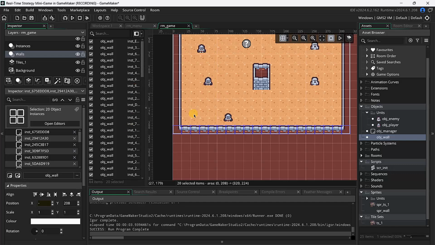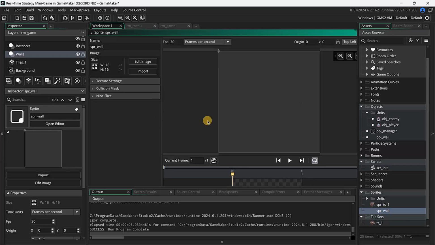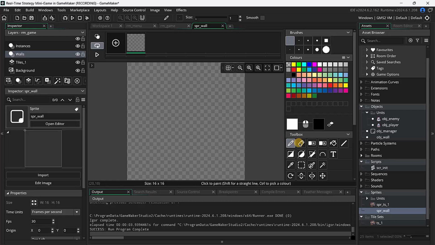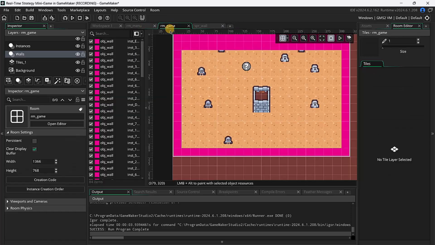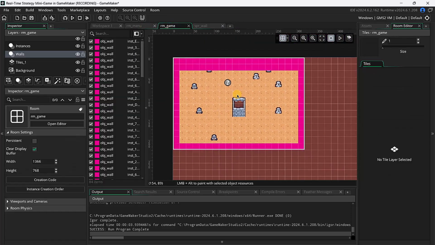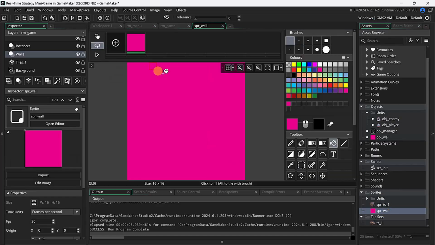And now, by the way, what you can check is that if you went inside of the wall sprite and then you click here, edit image, and using, for example, the bucket tool, the fill tool, you paint it, I don't know, pink, for example. This is what the player would see, okay? And of course, we don't want the player to see this because it looks awful. So that's why basically the sprite has no color, no anything. So you see here the rubber, okay? We'll just delete all this.